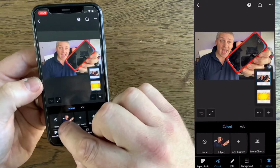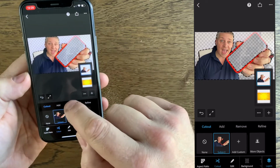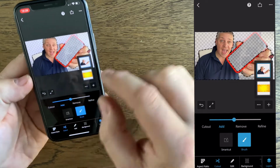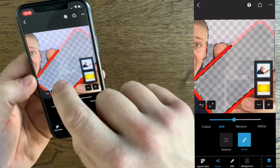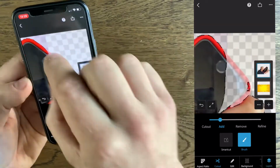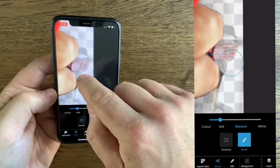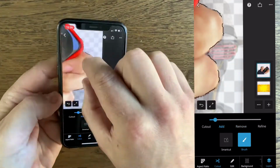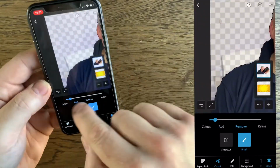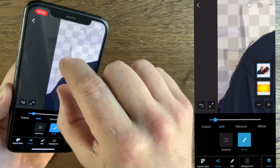And it's taken a few bits out, and it's left a few bits in. So we're going to have to sort that. So we'll go back to Cut Out again, and then we'll start editing it. You can add some bits in with the brush, and you can also remove things with the brush. And eventually you get to the place where you've got the picture that you wanted. And there it is.